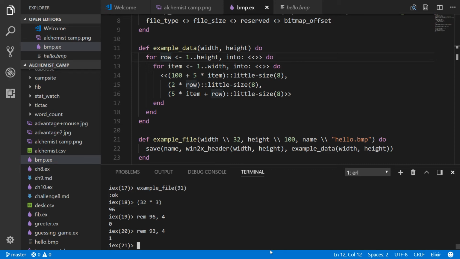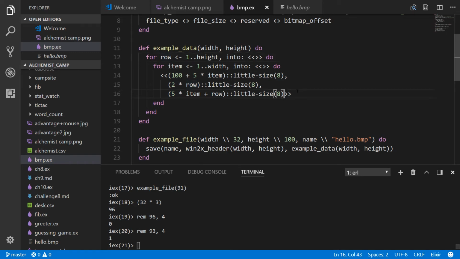And we need 3 bytes of padding to get up to 96, which is the next 4-byte boundary. So in each case, if there's a remainder that's greater than 0, we want 4 minus whatever that remainder is in padding times 8, because it's bytes instead of bits. So it's a little bit messy, but not terribly bad.